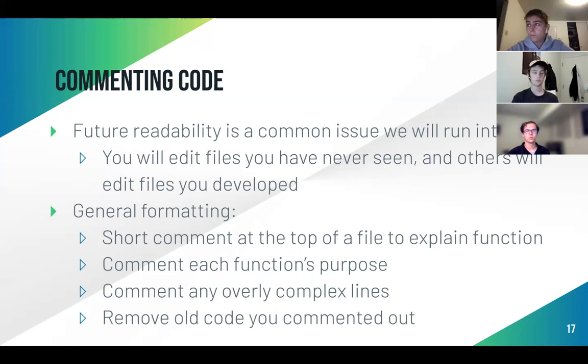And then possibly most important, make sure you remove old code that you comment out. We all know it's a super common process when developing to get frustrated with a function, copy it, comment it out, and restart the whole thing from scratch. That's totally a good way to do it. But once you get everything working the way you want it, we don't want to be saving old code in case it breaks and stuff like that. So we just want to delete that code before we send it to GitHub so people can read it. Overall, the main goal we want to think about is making things as readable as possible for people and making our lives as easy as they can be down the road.